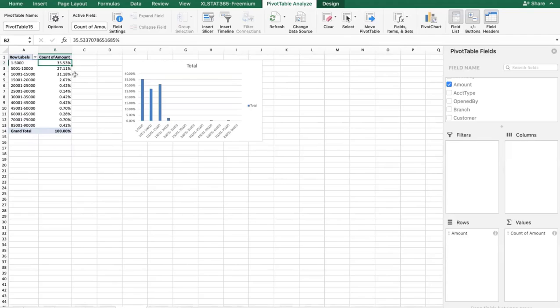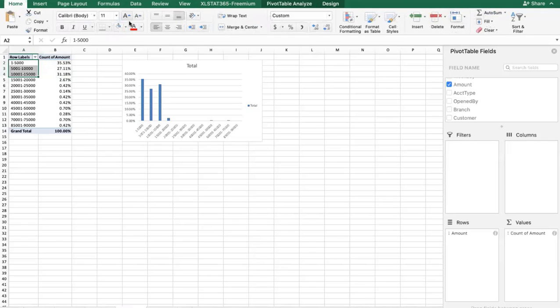Now the second part of the question asks to highlight the range that accounts for at least 25% of the account amounts. Now you could just look at the table, go to home, highlights, and be done with that. But there's actually another way, especially when the table is still too large and you don't have time to highlight specific cells.